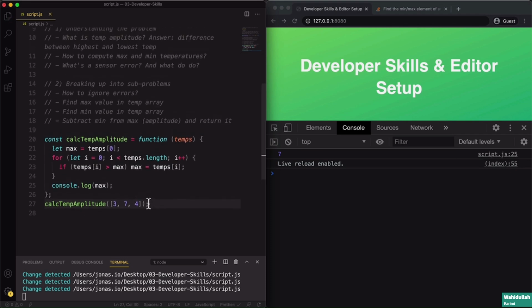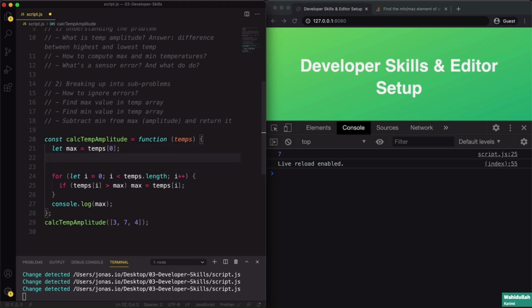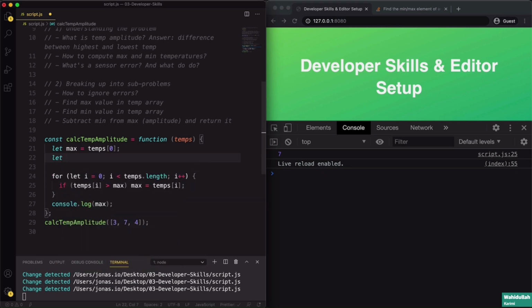So we solved this problem here, so this sub-problem, where we found the max value. But now we need to do the same for the minimum. And hopefully you can see how that one works, because it's pretty much in the same way. So let's say min, and we will start at the same starting point here.